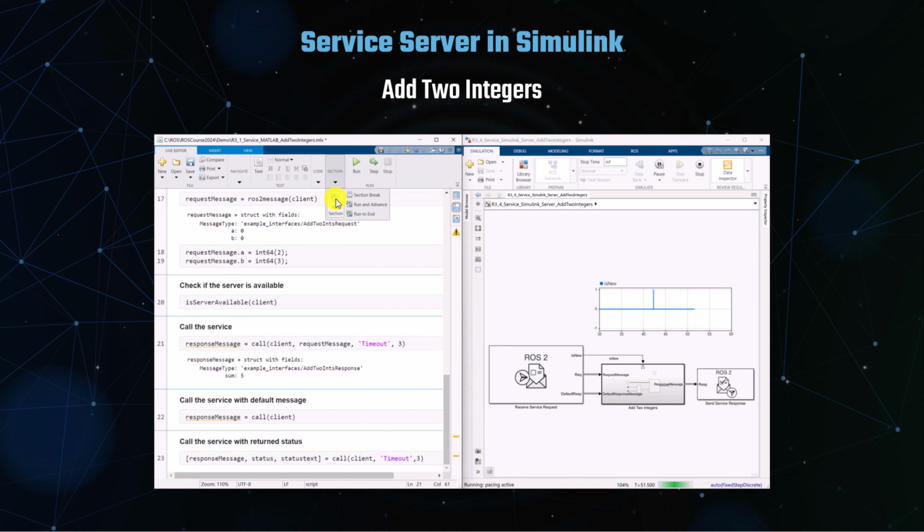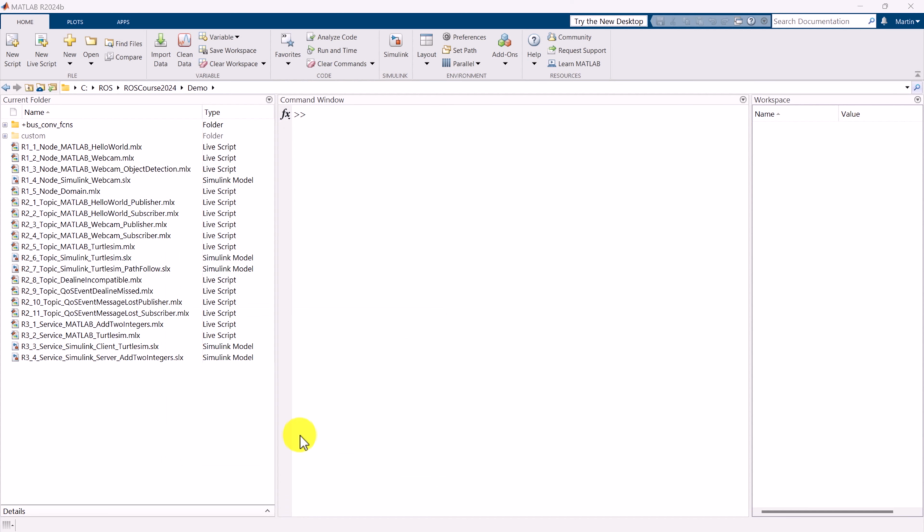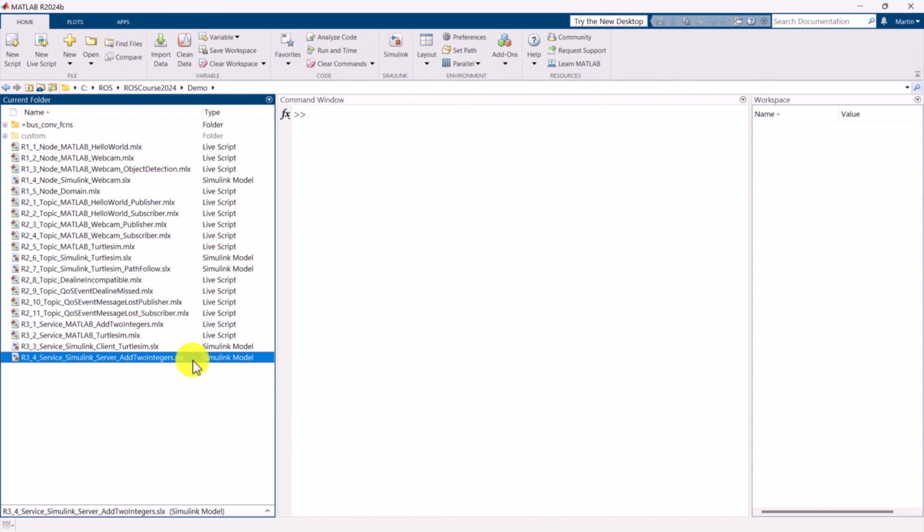Next, we will explore how to create a service server in Simulink to provide the service of adding two integers.